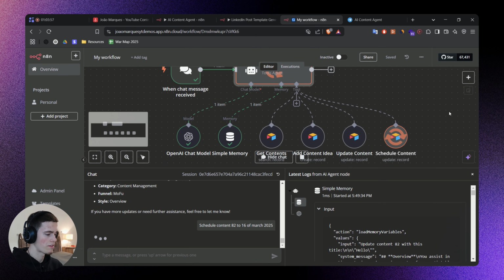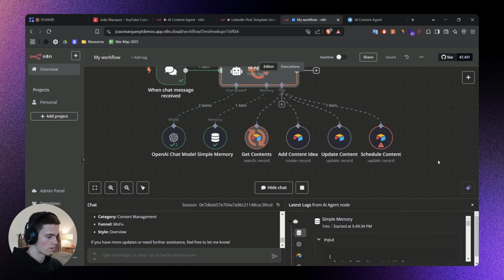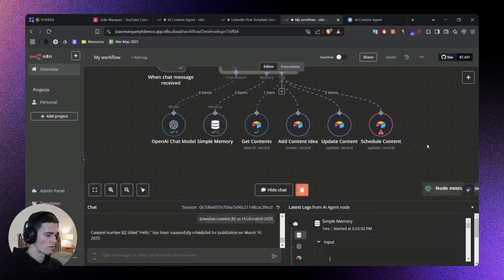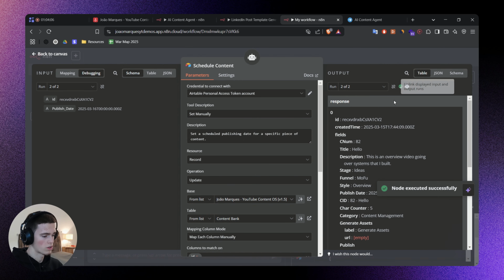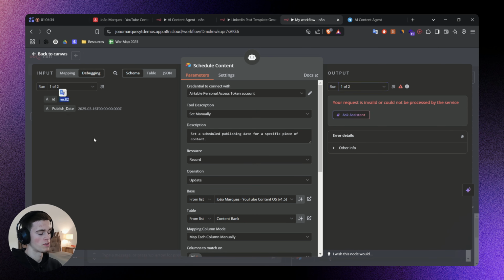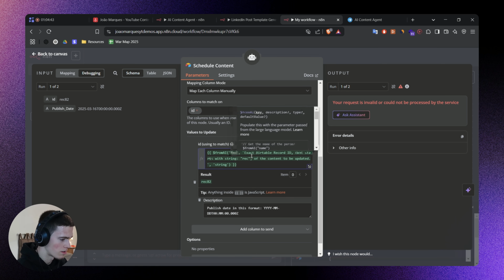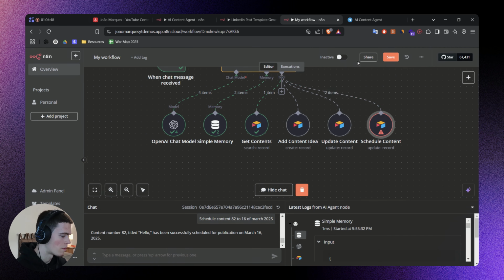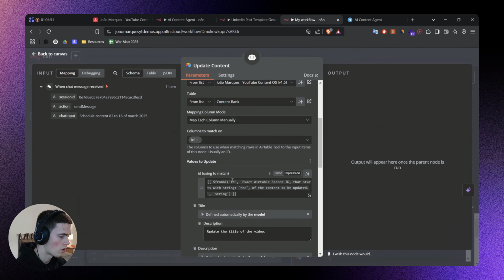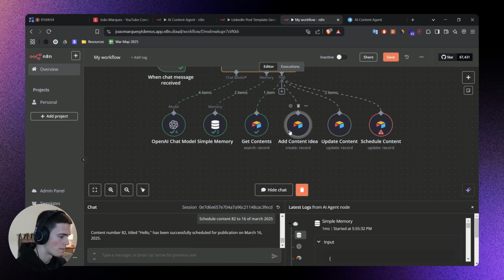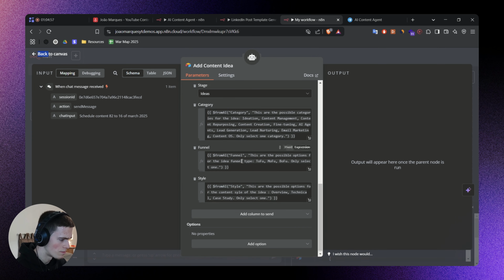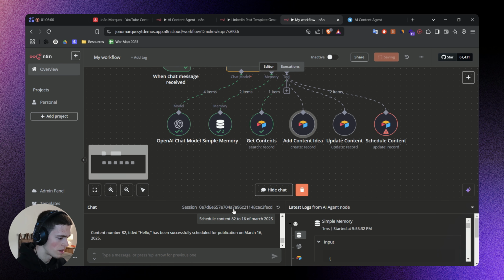Should be able to get contents first. Okay, it tried to schedule the content first. It ran into an error, and then it tried to get the record ID, and it was successful. So you can see that the first time it tried to use rec 82. This is a problem with the system prompt. Okay, let me see how we can fix that. So actually, earlier what we did was change this to just ID, and maybe that's the problem. So let me go here to all the other tools, and I'm going to update that. Okay, cool. Maybe this time it works.